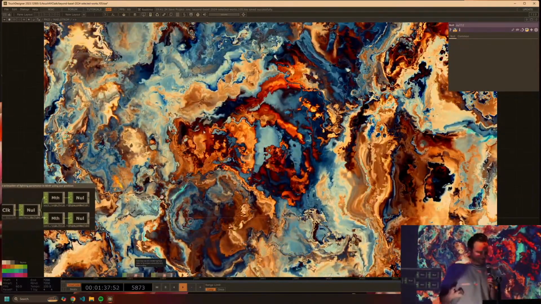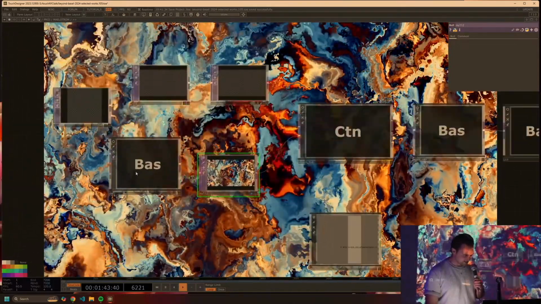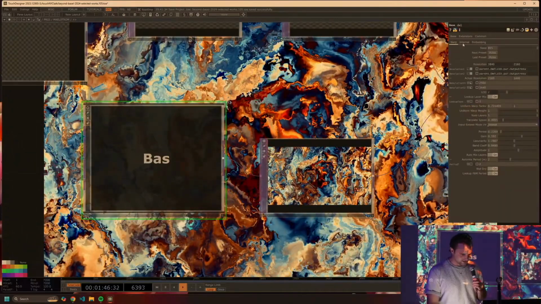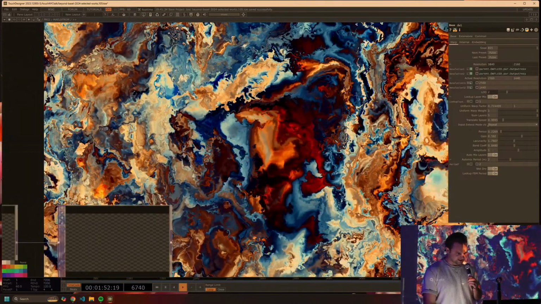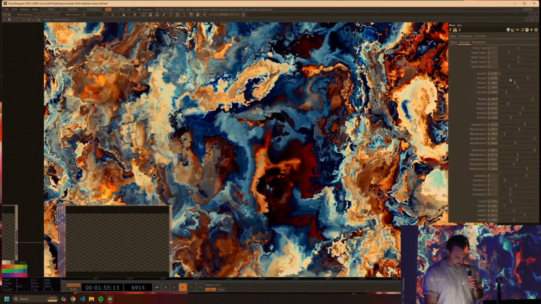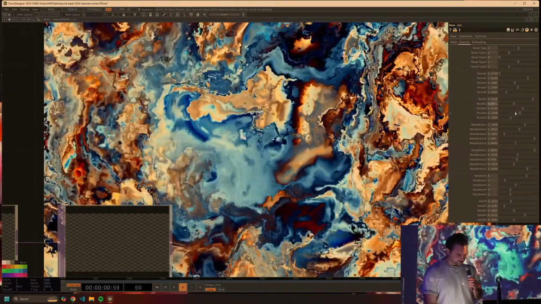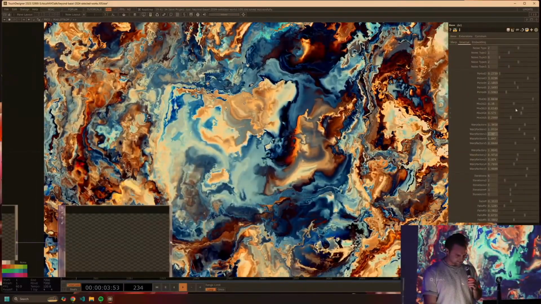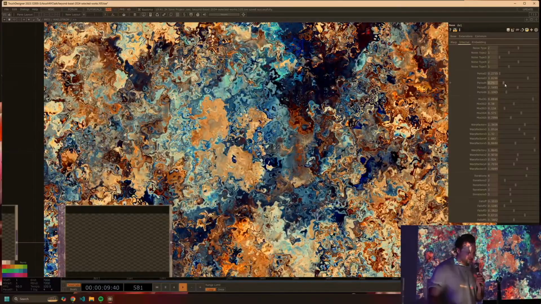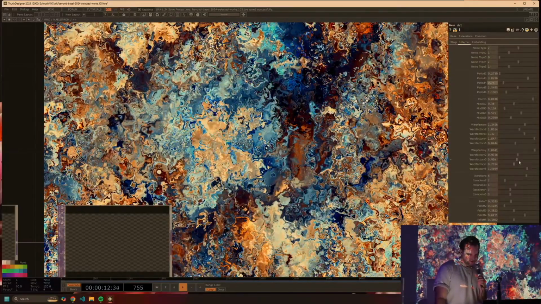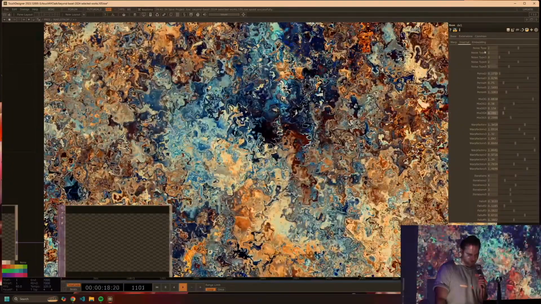I also really love this abstract terrain landscape feel. And so I spent a lot of time crafting just this component, which is my domain warping noise. And that's what I ended up using as the basis for the fluid simulation as far as the texture and the color palette goes. These things are pretty cool because I have all these different parameters that change the texture quite a bit. And by doing these animations in real time, I'm able to move through a texture space that then drives the fluid simulation and leads to quite a bit of variety in ways that otherwise I think would be pretty hard to achieve.